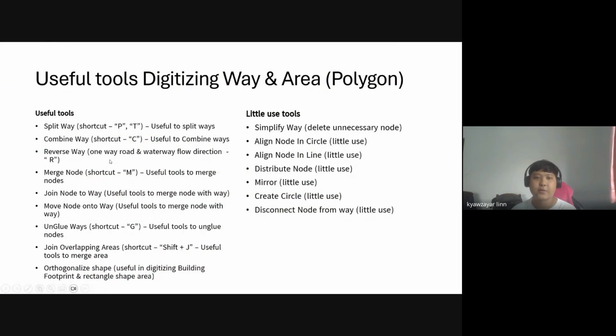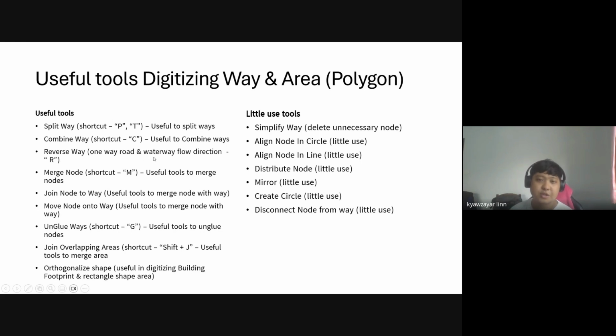And another thing that I would like to share is reverse way. This is not used too much. Sometimes I'm going to share my opinion and my experience. The type of feature using reverse way that I'm seeing is like some one-way roads in the city. In Myanmar there's a Sule road, which is a one-way road. So you have to show that this road is one way and which direction it is going. So you have to use reverse way or something like this.